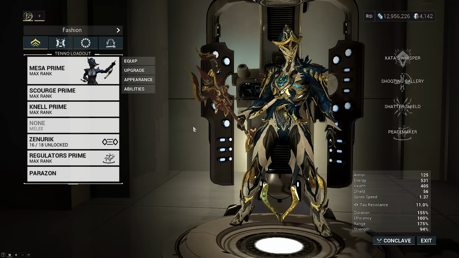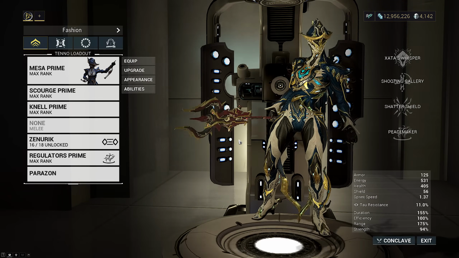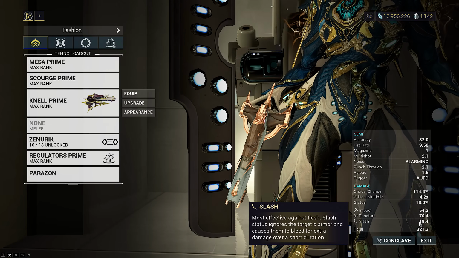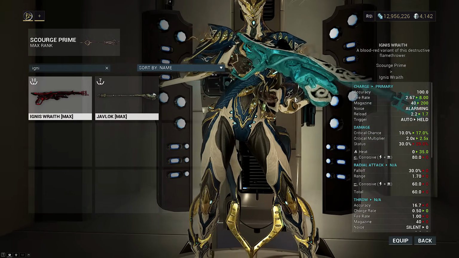For the next build, this one is a little more specialized for maximum DPS if you really want something to die. This is the Mesa / Knell. If you haven't seen the video yet, there is a full explanation and mechanics breakdown on how Mesa / pistol DPS setups work, as well as the best weapons for it, which ironically also includes Ignis Wraith.